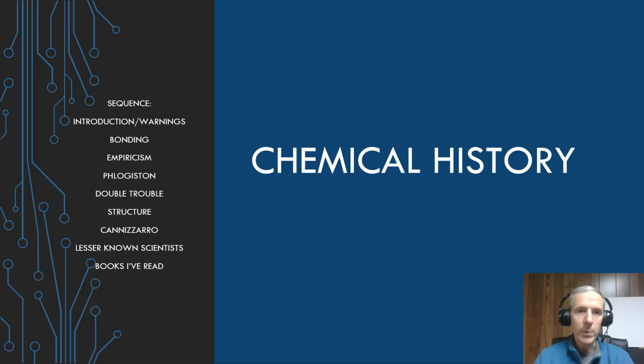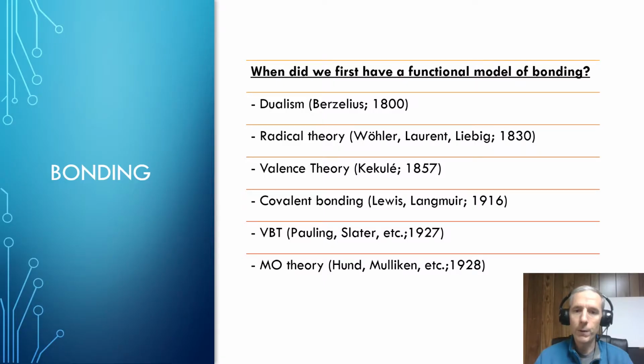The reason why I do that is because when we teach, we tend to teach things in orders that don't align with what happened in terms of historical chemistry. The first thing that occurred on there was Boyle and Van Helmont going through empiricism, or replacing the 4-element theory. But one of the last things to happen on there was chemical bonding. And so I want to start by skipping ahead to later in history for a moment to point out that our first functional models of bonding were not until we were starting to progress into organic chemistry. And in addition to that, the models that we use now, valence bond theory, didn't come about until the early 1900s.